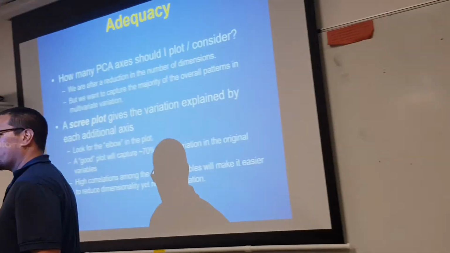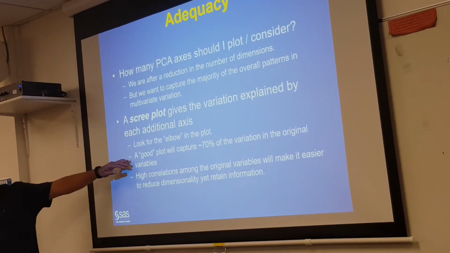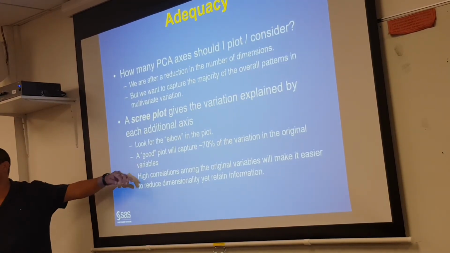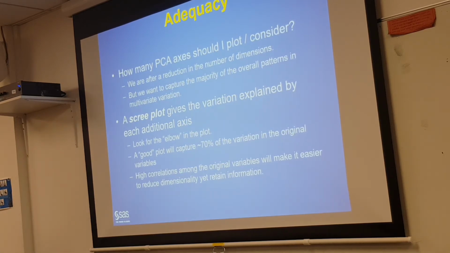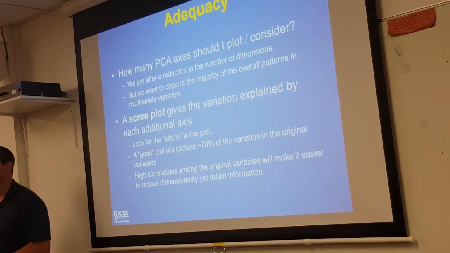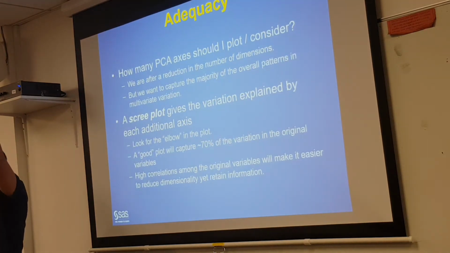As a general rule of thumb, and this is a very general rule, a good plot will capture around, or at least, 70% of the variation in the data, right? So there's some rules of thumb that we use. Hey, look, if you're explaining 70% of the total variation in my high dimensional data cloud, then that's probably a pretty good representation. I'm not throwing away too much of the data, right?